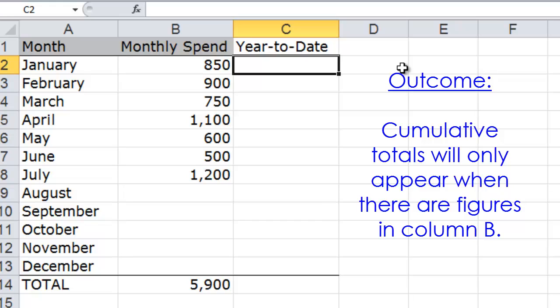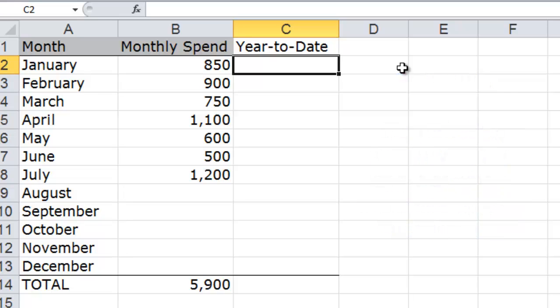But as soon as I do put in the monthly figure, then, and only then, do I want the cumulative total to appear. We'll design this one step at a time, which will show us where the design is clunky, and then we'll smooth out the clunky bits.